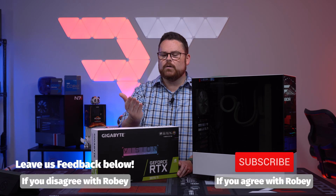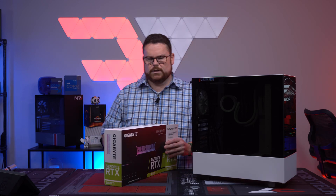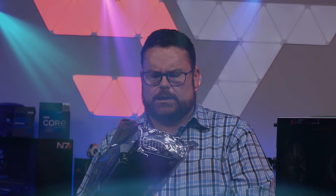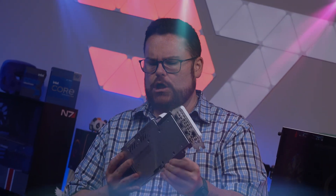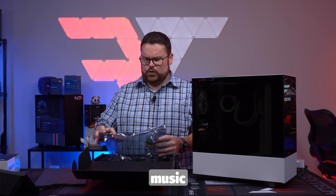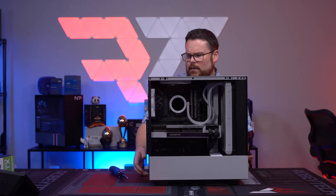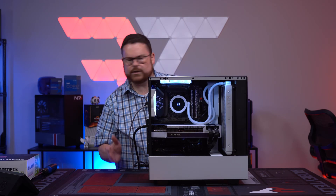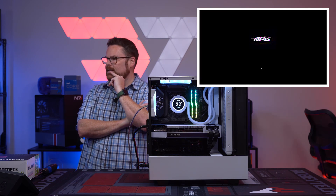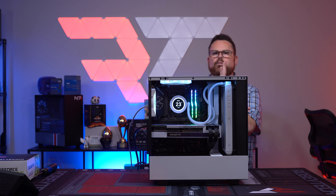We've done all of the appropriate testing. So we're going to go in there, make sure this works, and if it does, then hey, I fixed it. If not, then we will diagnose more. Let's pop this in and get it installed. It's so pretty and white — beautiful. Boom, there it is. See if this fixes the problem. It's on. We're on. Are we going to get a post? And there we go — we are in Windows, it has posted. We are good to go. Problem solved.